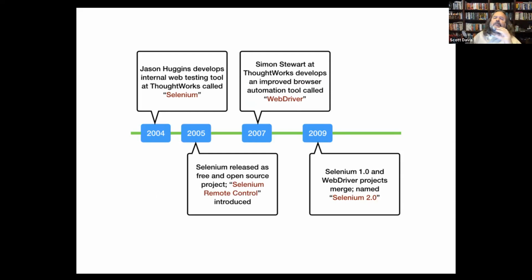And just like ThoughtWorks had over a 15-year history of dealing with user-centric testing, we also have over 15 years of automated browser driving as well. You've almost certainly heard of Selenium. That was a ThoughtWorks project created by Jason Huggins back in 2004. Selenium has gone through a number of different iterations, Remote Control and Selenium 2, but a key value again around 2007, another ThoughtWorker named Simon Stewart develops an automation tool called WebDriver. That in fact now is a W3C spec that is getting implemented across all modern browsers.